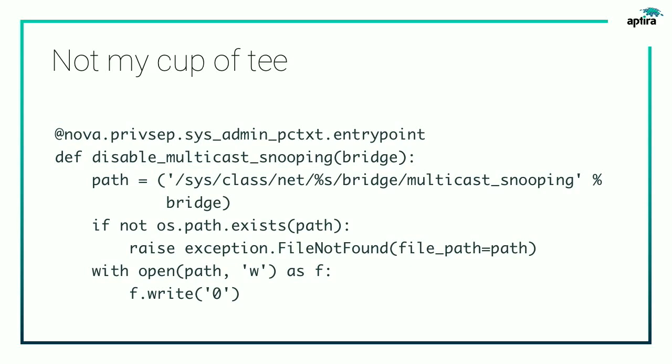But we can have a method name that says we know what this thing does, so it's not totally bonkers. We can calculate the path so that we only do this thing to bridges instead of writing 0 to /etc/passwd or something. We can do some error checking and raise exceptions that aren't horrible, and so on. So this is a lot better.